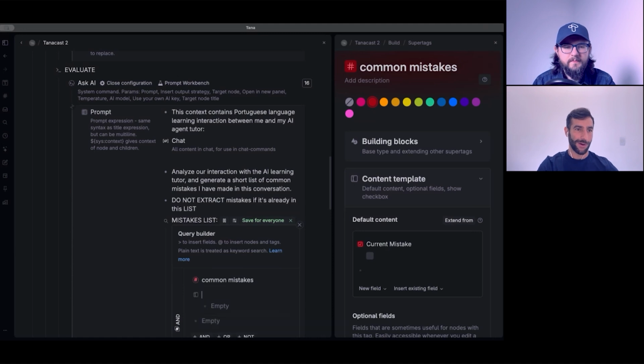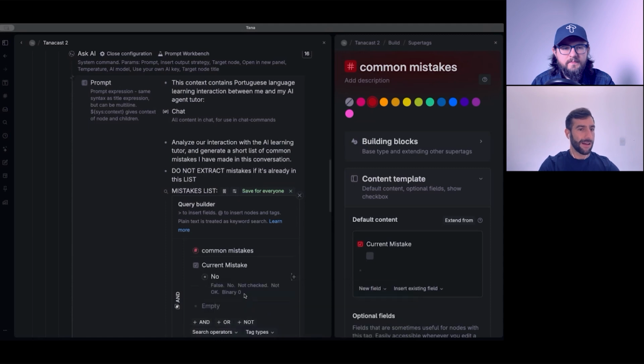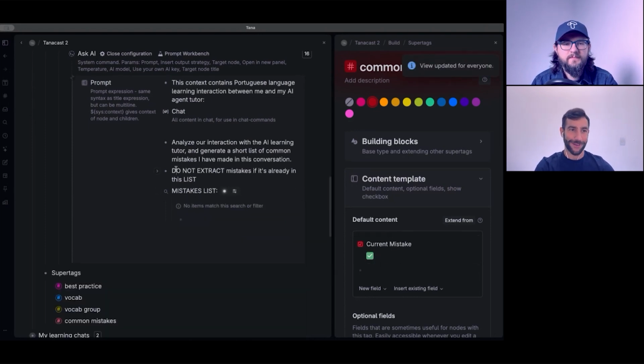So we are going to filter in this case for the mistakes that are yes. By default, you should have this, yeah, exactly. So the default is a current mistake, and we want to show all current mistakes here because we do not want to extract these, because they are not new.